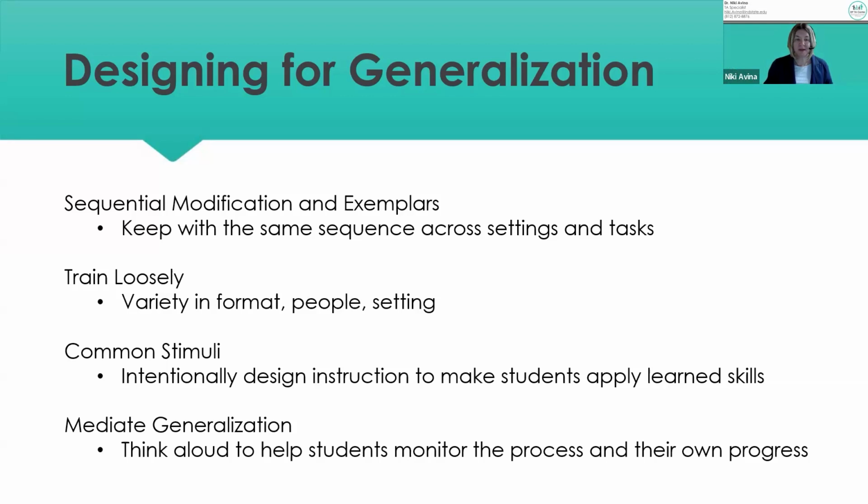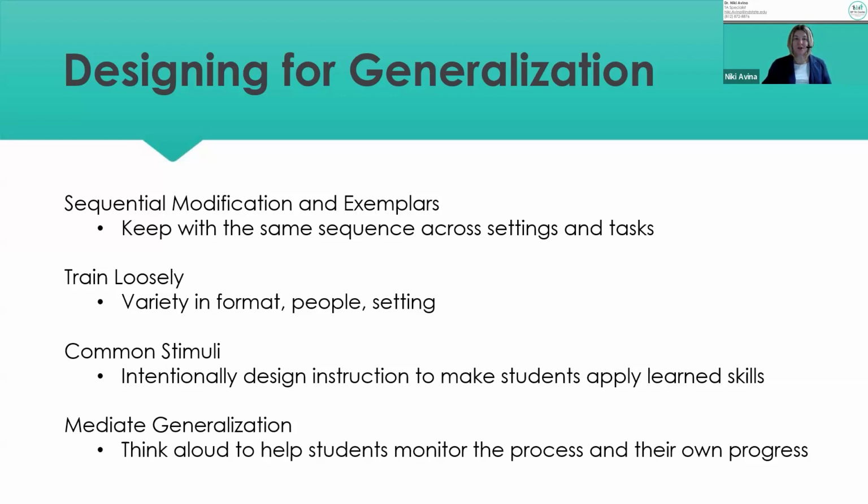Other things to continue would be that common stimuli for consideration. Design instruction so that it's like that bell with the dog, with Pavlov's dog. We want them to see signals, that those could be visual signals, auditory signals, things that we do. If our students say tornado and they see you swirl your finger every single time, the next time they're reading independently and they see that T, they're going to hear it in their brains, T to tornado, and they make that swirling piece of it. All of those settings are going to create that stimulus so that their brains can find that information that they need. And also making sure that we're really mediating that.